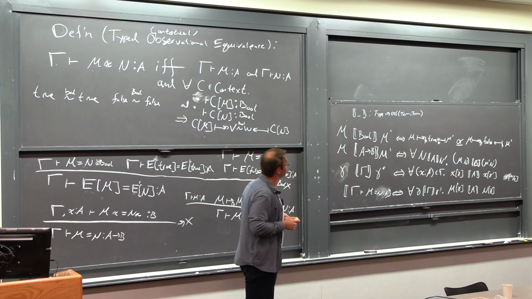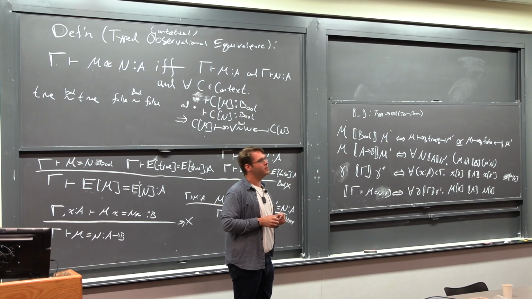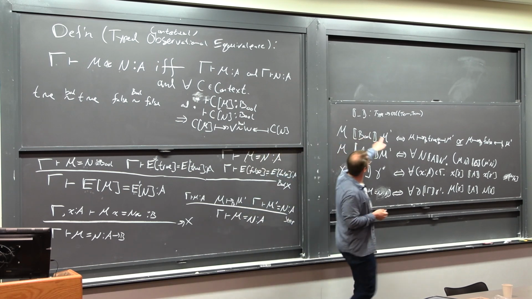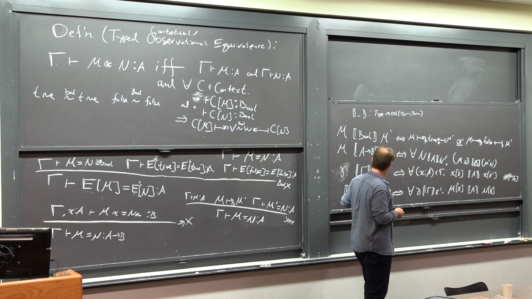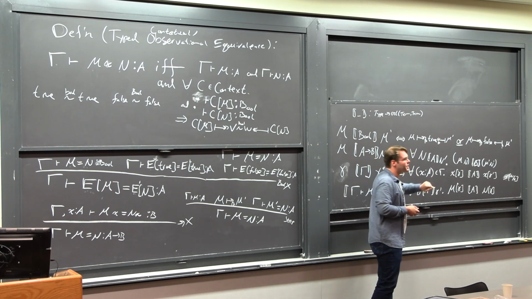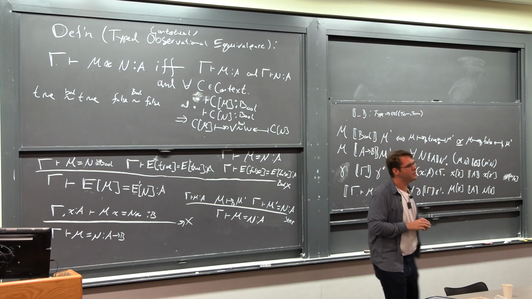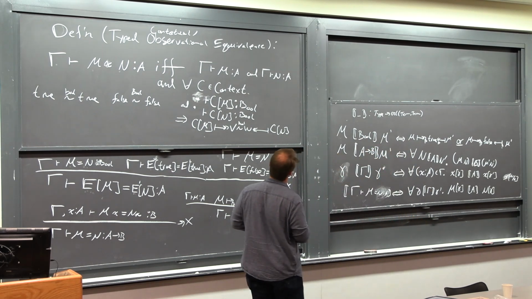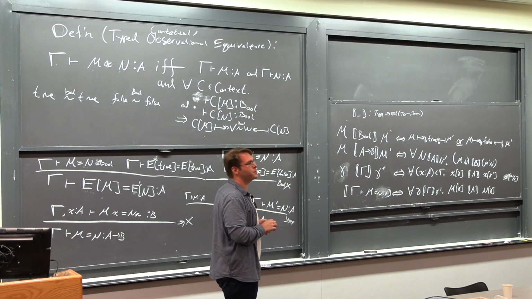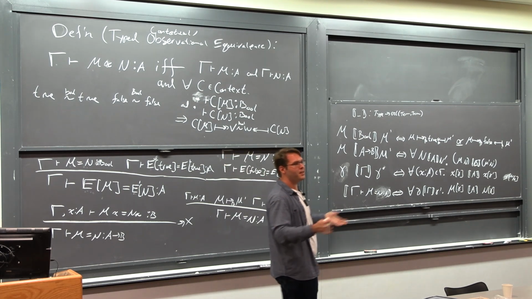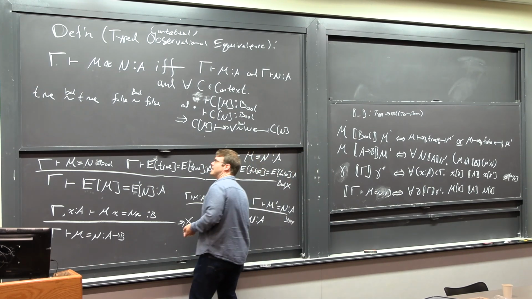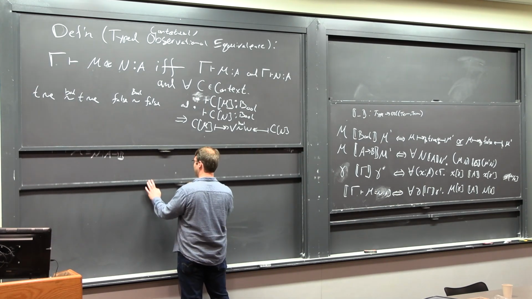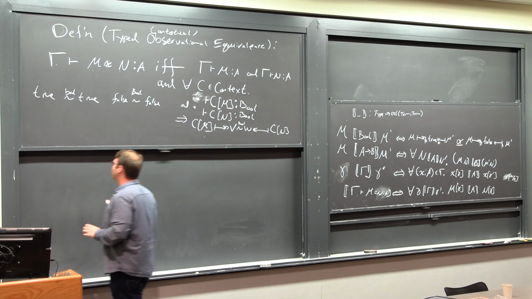So this is my entire logical relation, right? Turning types into term relations, environments into substitution relations, and then finally, judgments become propositions that are true or false. And of course, now what we're supposed to do as good citizens is prove the fundamental property of this logical relation, right? What does that look like? So what is my fundamental property?